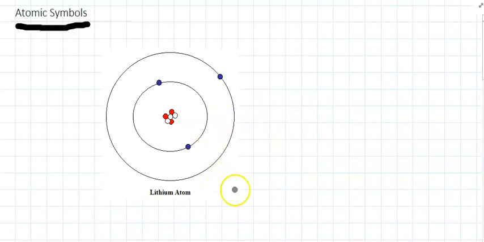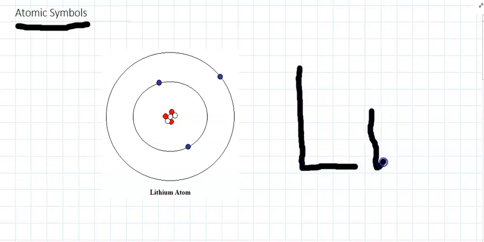So if you go to your periodic table, the atomic symbol for lithium is Li. So the first thing we'll do is write our actual symbol. And then we need to do the atomic number and the mass number. So the atomic number, we remember, is the number of protons in the atom. So the protons are red here. So there's 3 protons, which means lithium is number 3. And the atomic number goes down here.